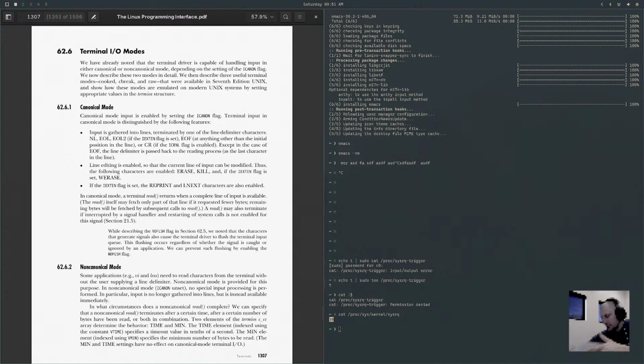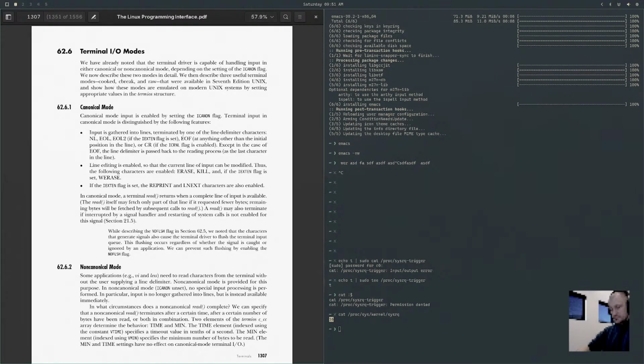Okay, let's read a little bit about terminal modes. At least there's a lot of code that we can skip over. Terminal identification at the end of the chapter would be useful. We see that a lot. I mean, you're familiar with it already, but it'd be useful to review.